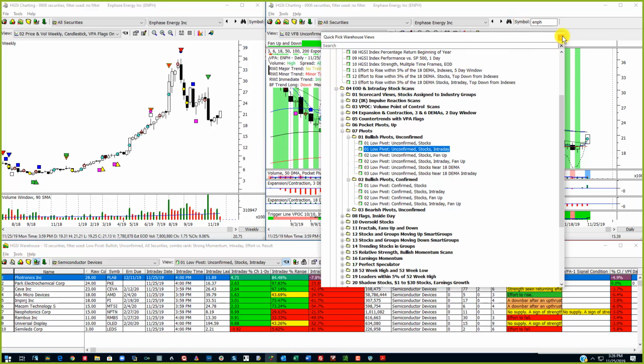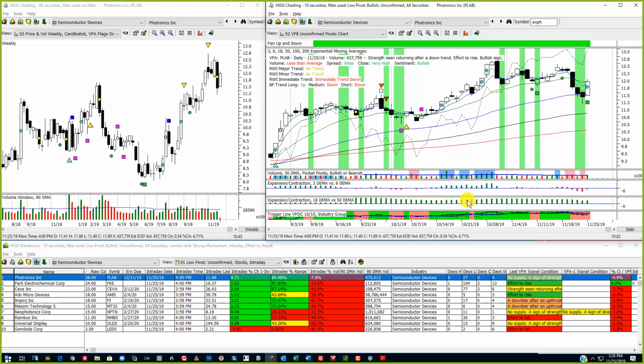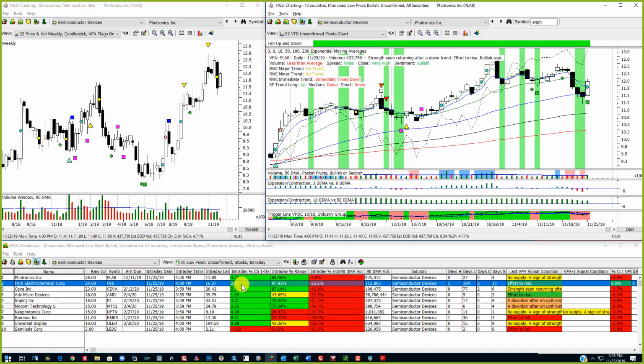And you can see that several stocks, here's that Photronics, passed this screen today. So if a group is moving and you want to just come in and see if you can catch one of these stocks, I believe I talked about Photronics earlier. If you want to catch one of these stocks and see if you can pick it up on a low pivot point, this is the way to do it. I clicked on the same stock. Let's look at the next one.